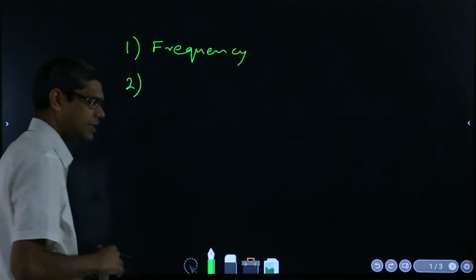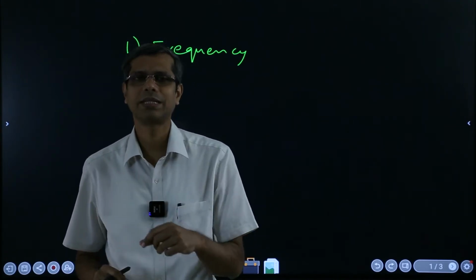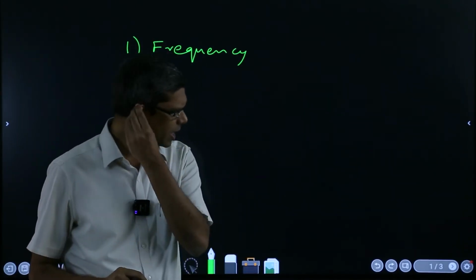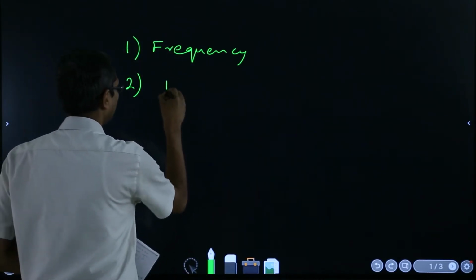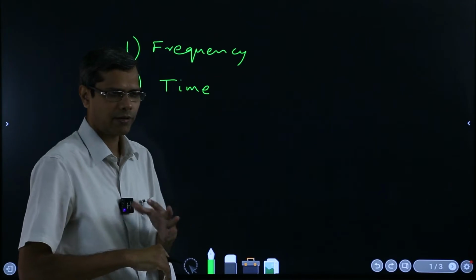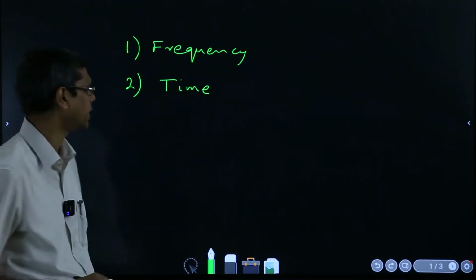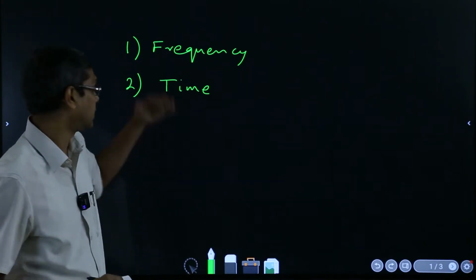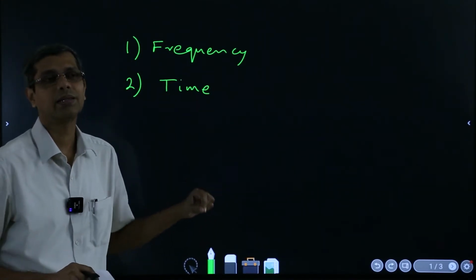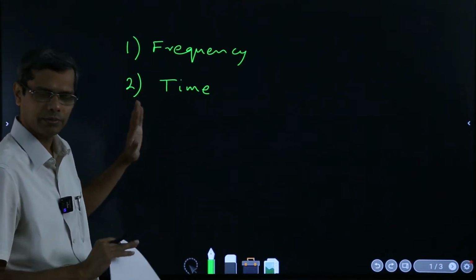and the other thing which is important is the time. Though you may be thinking now that how rapidly something is changing is related to both frequency and time, and they are definitely related to each other, what I am trying to mean is that there are two ways to investigate or analyze the systems where things are vibrating, oscillating, or the sound propagating. Those two ways are: whether you think in terms of frequency with which things are vibrating, or you think in terms of time. So we will be discussing a lot about them, so just be patient.